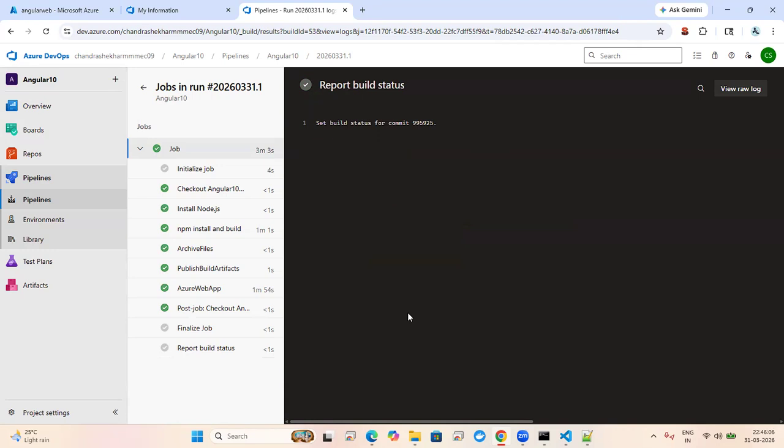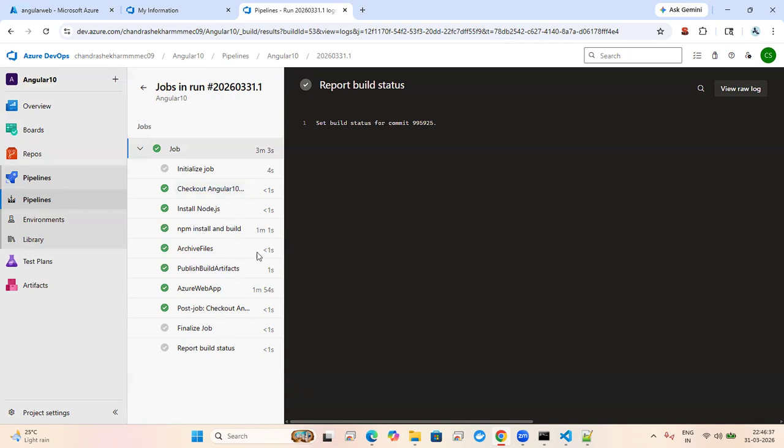Like Node.js API or .NET API, any server side, Python API. So for that, we need to create the pipeline for the server side, and different, we need to create three pipelines. One is the Angular pipeline, second is a server side like .NET API pipeline or Node.js server side pipeline, and third is a SQL pipeline, database pipeline. Okay.